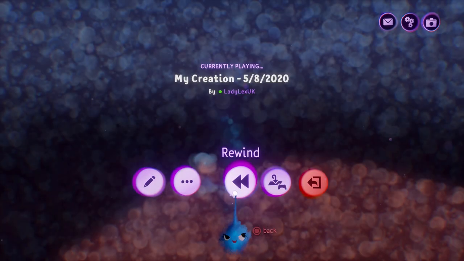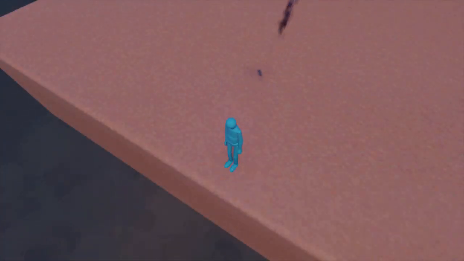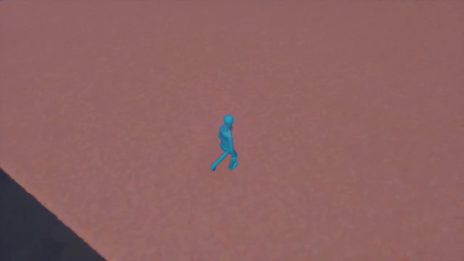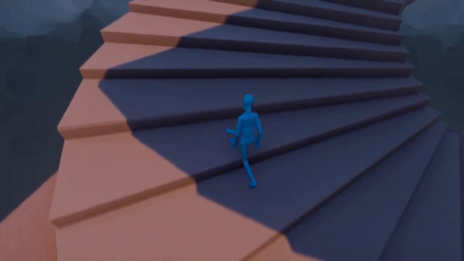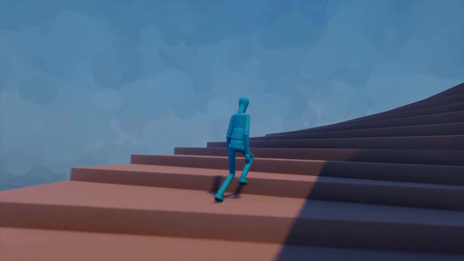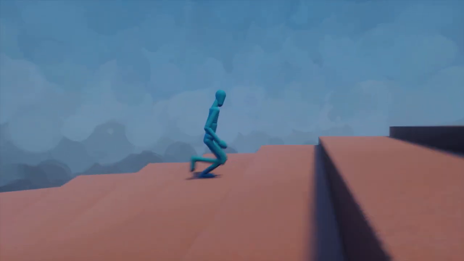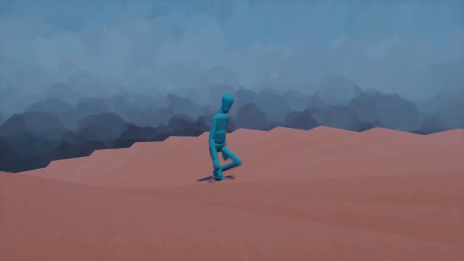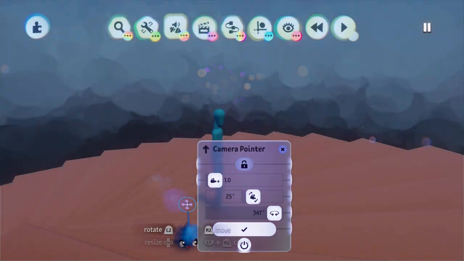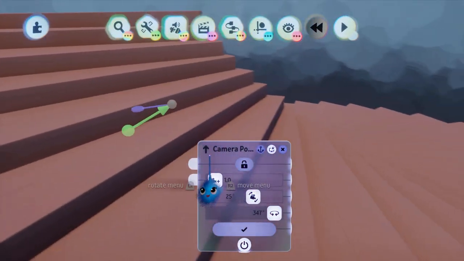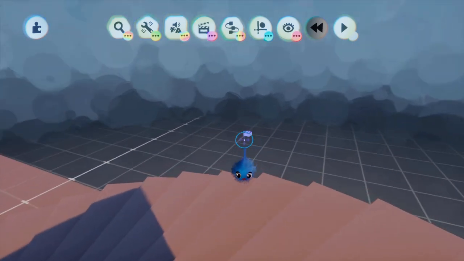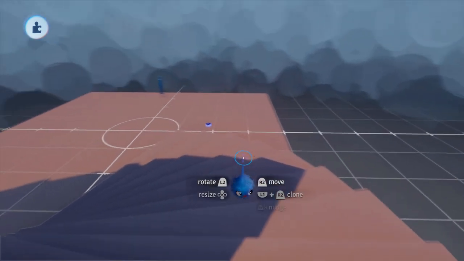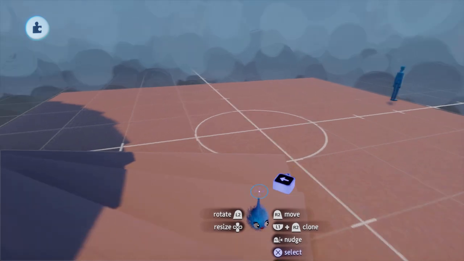Let's rewind it, getting back at the beginning. So we've got this overhead view. And it doesn't seem to matter how many pointers I put in. It's given me a combination, I think, now of the two pointers. So it's a little confusing. The video tutorial doesn't explain itself very well.